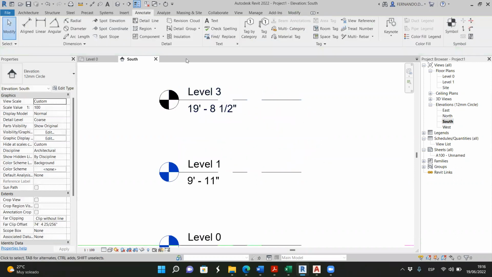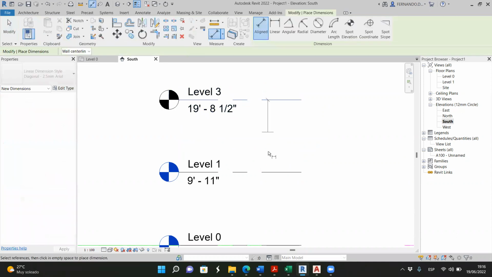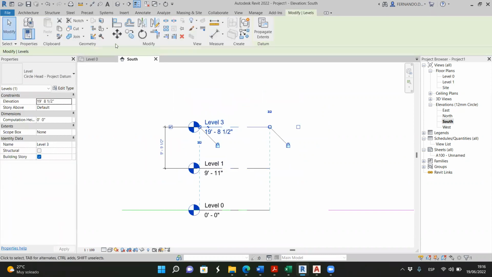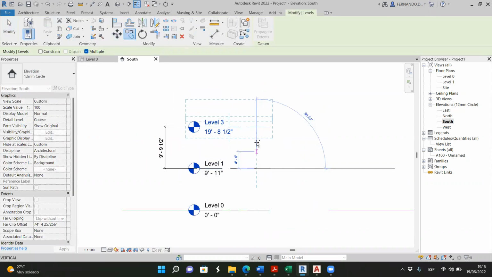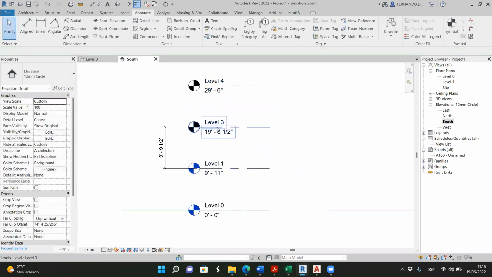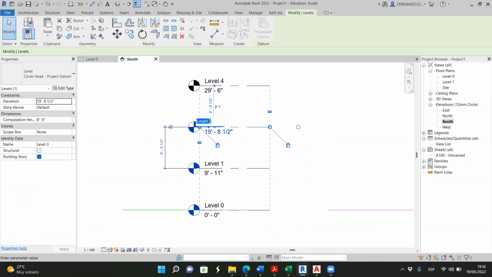And now the distance between these two levels should be 9 and 9.5. So now I can do the same. I can copy. Now I don't need to type anything because we have the same distance from level 1 to level 2, let's name it level 2. And this is the roof.